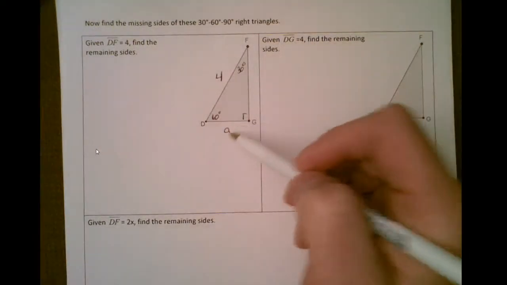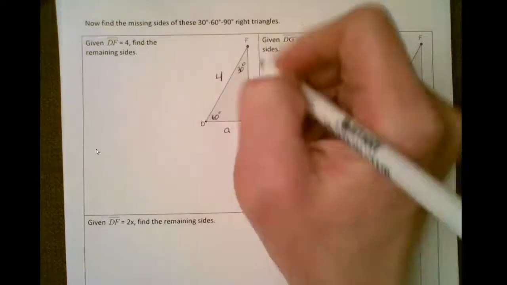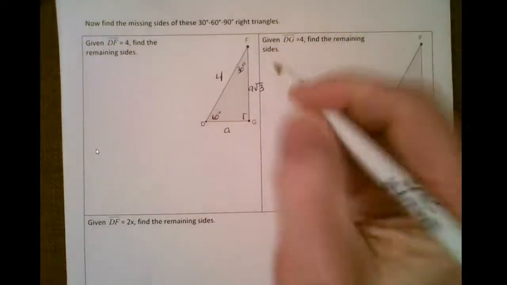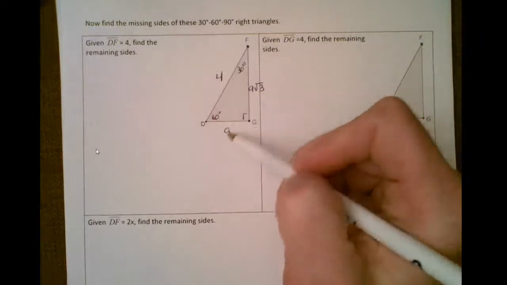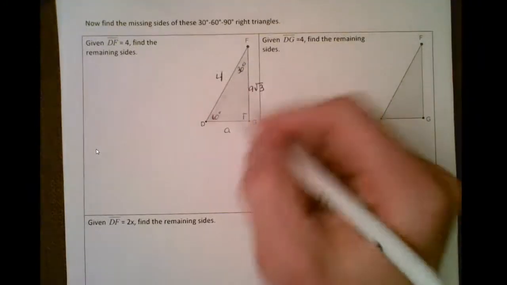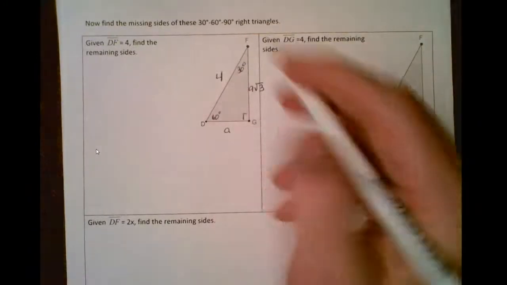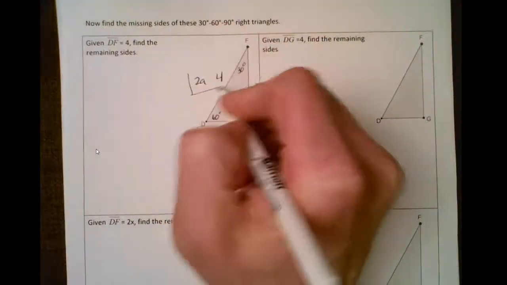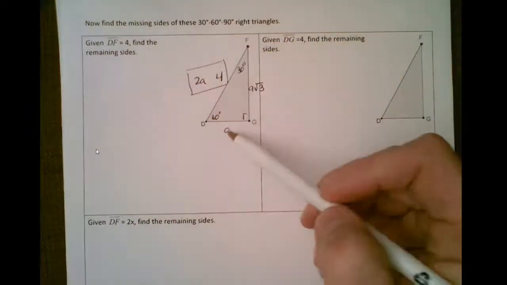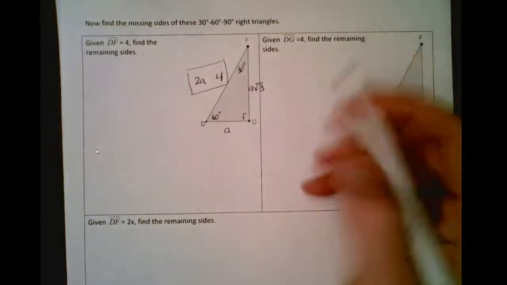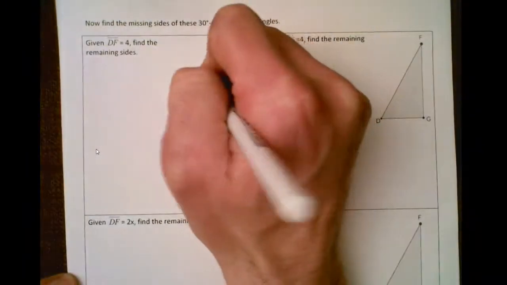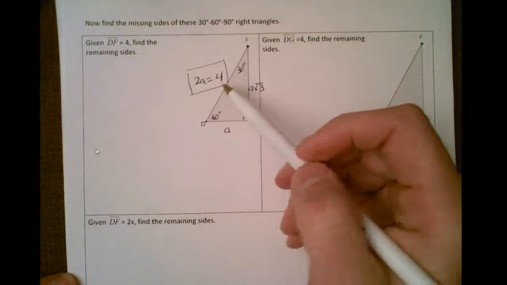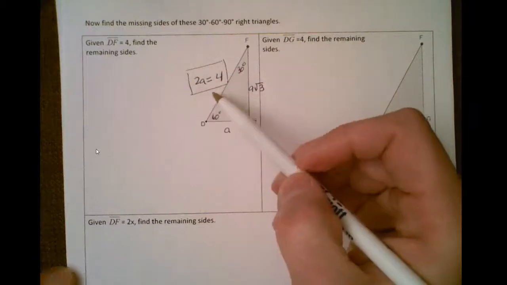And then if DG is A, I know that the longer leg has to be A root 3. And if that's A and that's A root 3, I know that the hypotenuse is going to be twice as long as the short leg, so that has to be 2A. If you notice, the hypotenuse has two labels by it. The legs have one label, the hypotenuse has two labels. So this side, which has our two pieces of information, is always going to give us a little equation. Notice I put an equal sign in there.